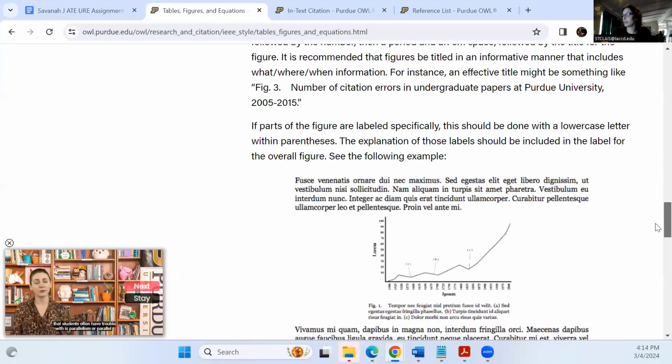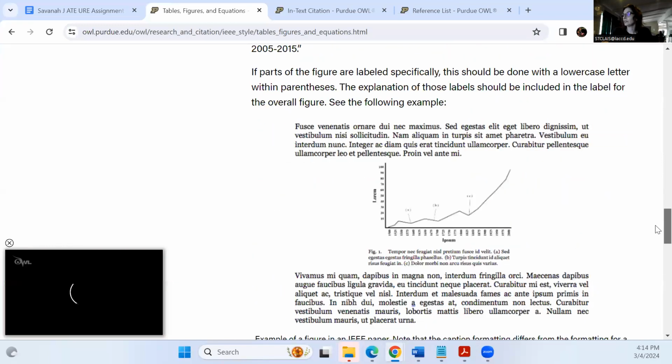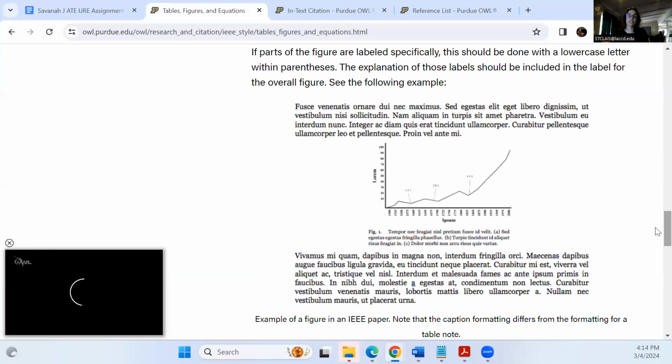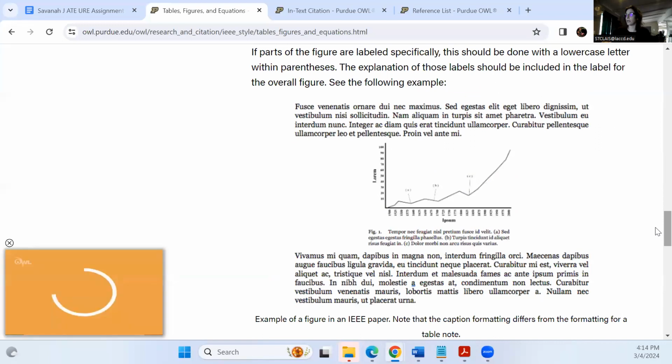Let's see, what about figures? Okay, so here's an example of a figure in an IEEE paper, and you'll notice that it's different than a table. So here we actually have figure 1 and then our note that describes in the caption position what the figure is about and what's going on with it.